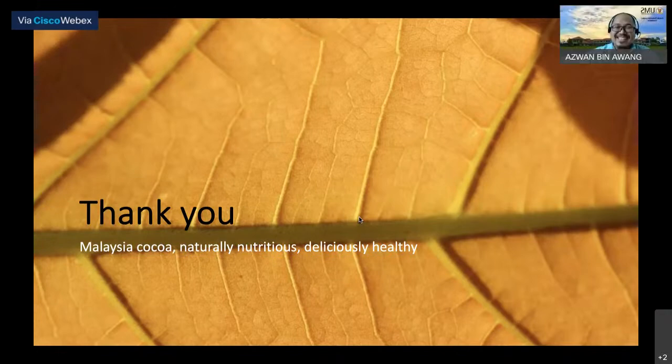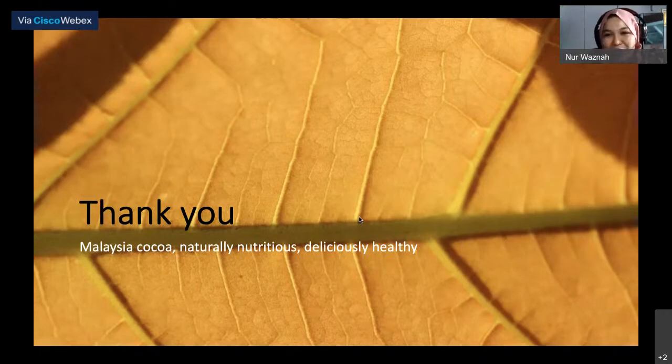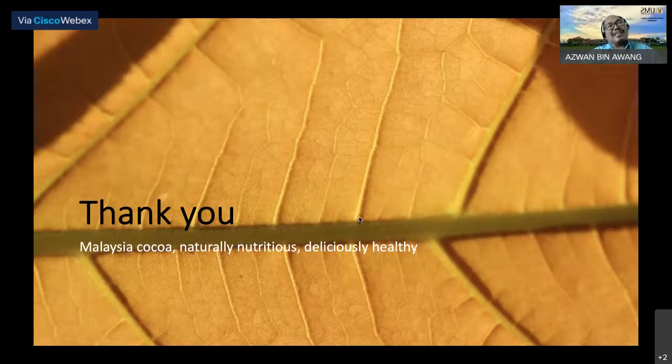Yes, doctor. Last question from Chung Zen Ten. Hi, doctor. If you want to create one new species of cocoa for breeding, how long do we need to achieve that, and what is the difficulty of creating a better cocoa species? Oh, cocoa species. I think variety. We call it variety. Species is different. So if we want to create a new variety of cocoa, conventionally, it takes 10 years to develop one new variety.